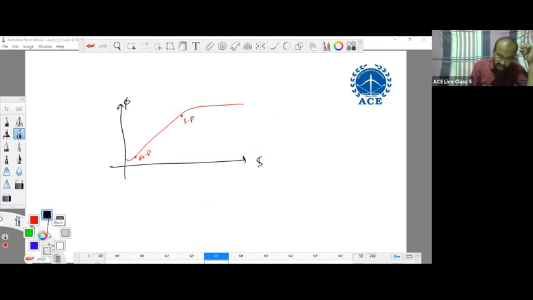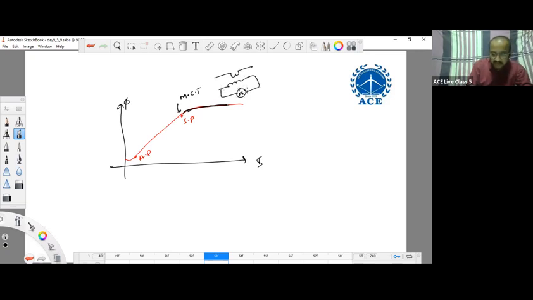Okay, sir. So I have said that the measuring CT is to be designed to operate at the saturation point. Once it crosses its rated current, it should go to what region? Saturation region. Why? Because the fault current should not reflect on the meter side. If the fault current reflects on the meter side, the meter gets damaged.